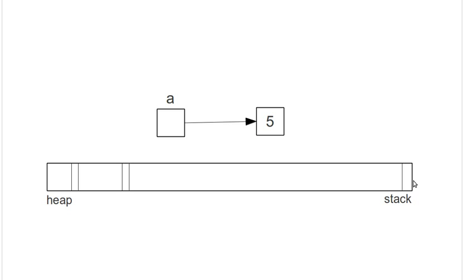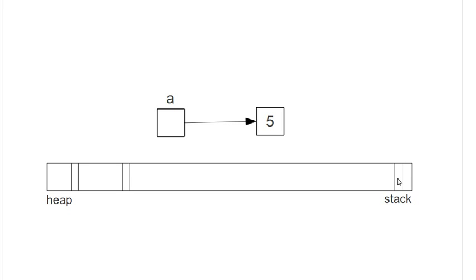Every time that one function calls another function, you get a new, it's called a stack frame. So if the function that had a in it calls some other function that has some different variables in it, we get a new stack frame. So this was our original stack frame. It would have a, it stores the index of this thing down here, which would store the 5 inside of it. Maybe it stores some other stuff as well. And when this calls a function, it does what we refer to as pushing a new stack frame, and all of the variables for the function that was called get space on the stack frame.